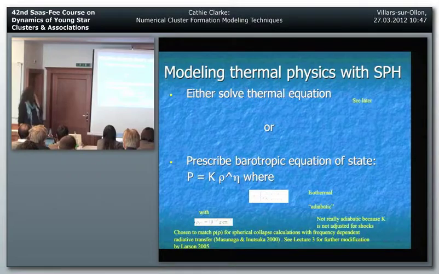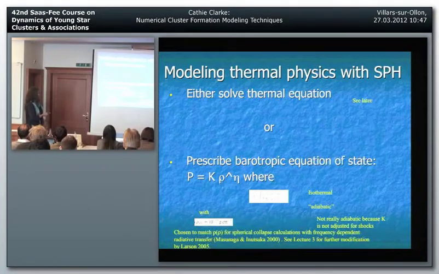There's actually been a recent paper, again by Matthew Bates, comparing these calculations with full radiative transfer. And actually, this effect is not a massive problem. I thought it might have been more of a problem than it's turned out to be, but it's just a little thing to bear in mind.